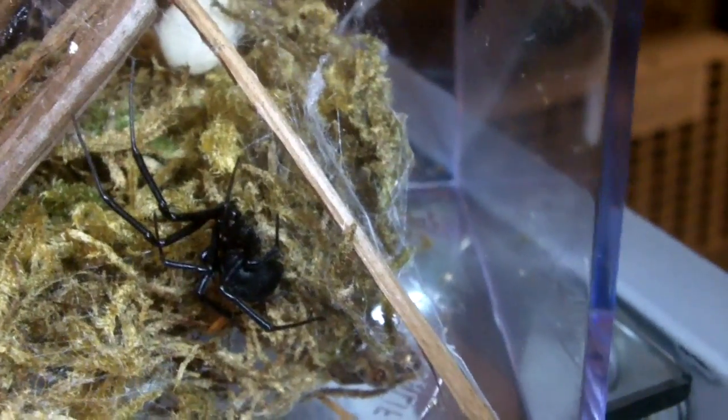Pretty much these spiders are generally docile, but you want to avoid handling them because they are quite potent animals, though certainly not really fatal. The Black Widow is currently the fourth most venomous spider in the world — the first being Phoneutria fera, the Brazilian wandering spider; then the Sicarius terrosus, the six-eyed sand spider; then the Atrax robustus, the Australian funnel web; and then Black Widows. Black Widows will only really bite you if they're threatened. If a bite does occur, they cause a condition known as Latrodectism — a symptom causing intense pain, muscle rigidity, vomiting, and sweating.